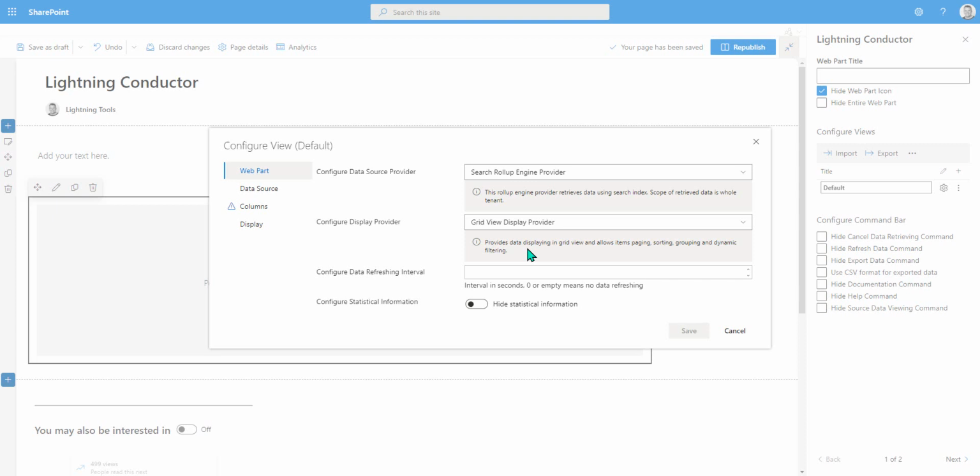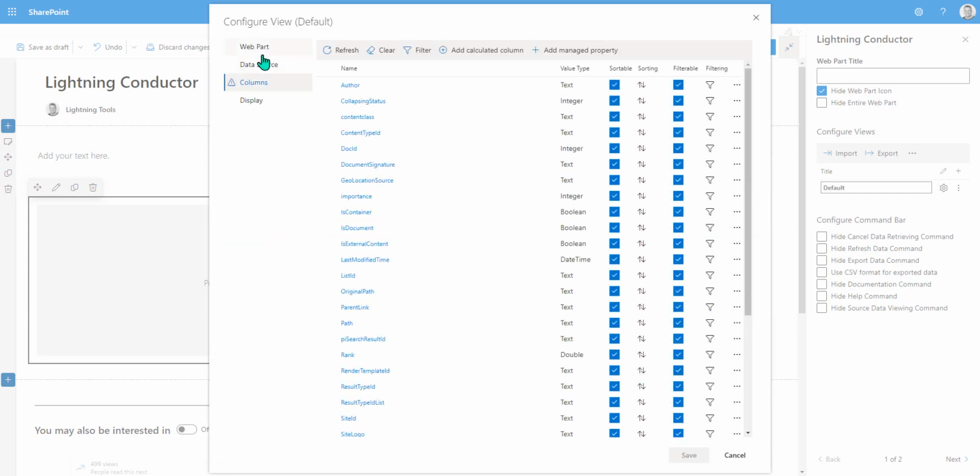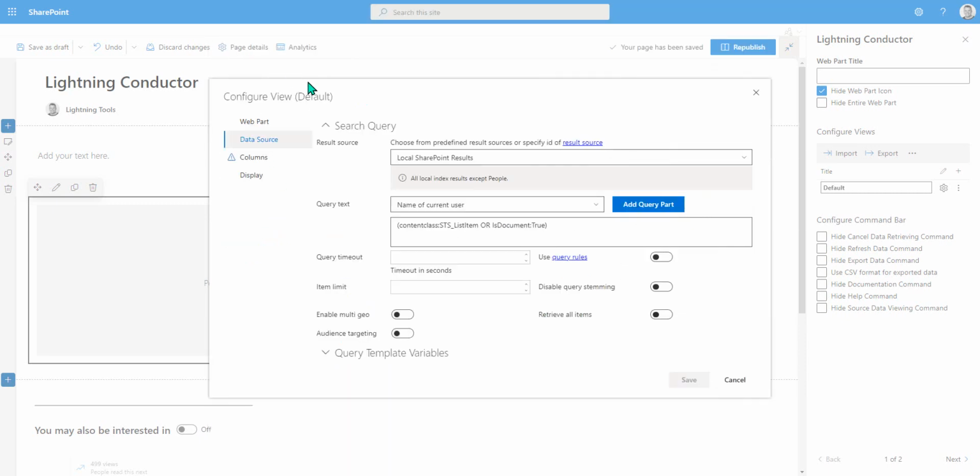Now, what you'll see inside the advanced mode is on the left hand side we've got 4 different tabs, or blades if you want to call them blades, and they include the web part. So we've got the web part tab, and on there are just 4 different options, and I'll explain what those 4 options do. We've then got the data source, and the data source tab is allowing us to configure what we're connecting to.